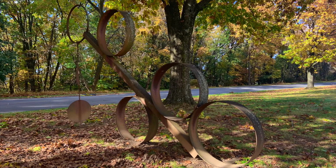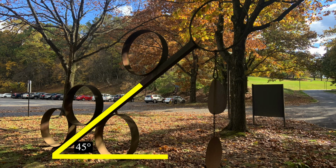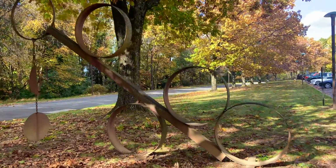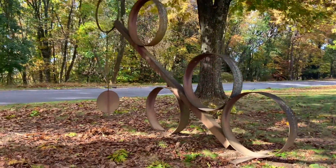This sculpture seems to represent a moment in time as three of the circular objects appear to be rolling down the long, slanted iron rod, with a fourth circular object below the iron rod. The bottom circle seems to be wedged into the ground to hold the iron rod in place. Based on the angle of the iron rod to the ground, which I would roughly estimate to be about 45 degrees, if the iron circles were released, they would roll down quite quickly, and my guess would be that they would pick up speed along the way.